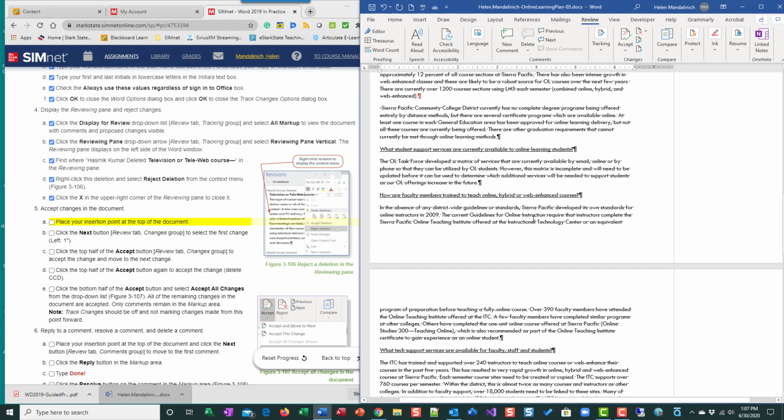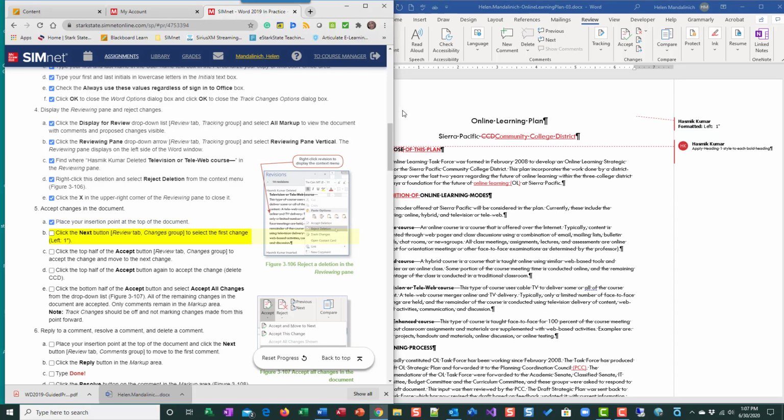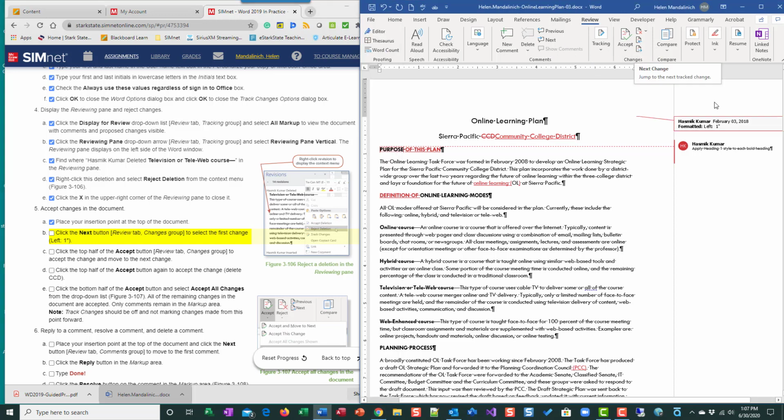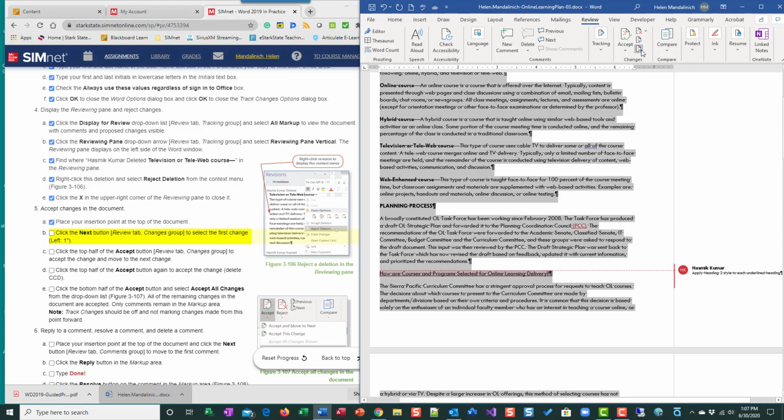So we want to go to the top of the document now. And on the review tab, in the changes, we want to click where it says next. Let's make sure I did that. Next. Let me go back one. Next.